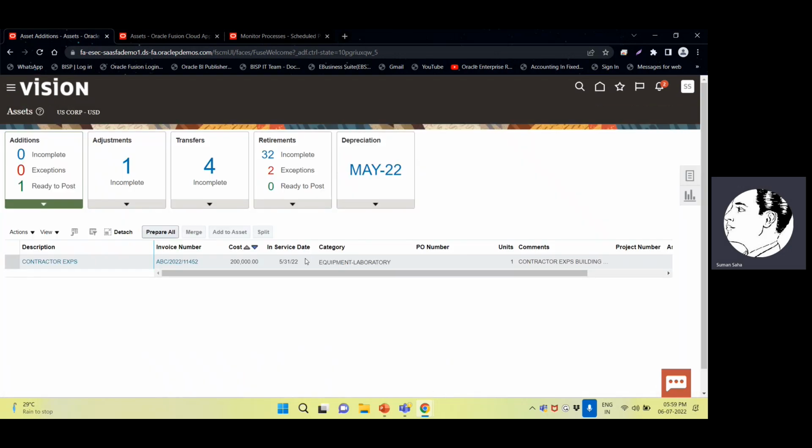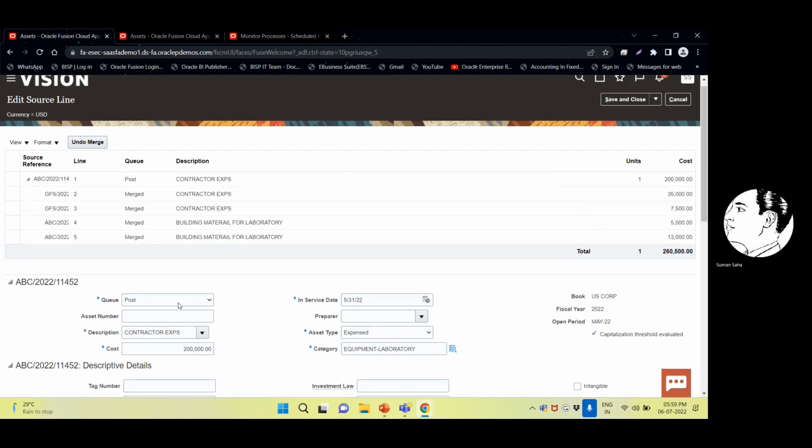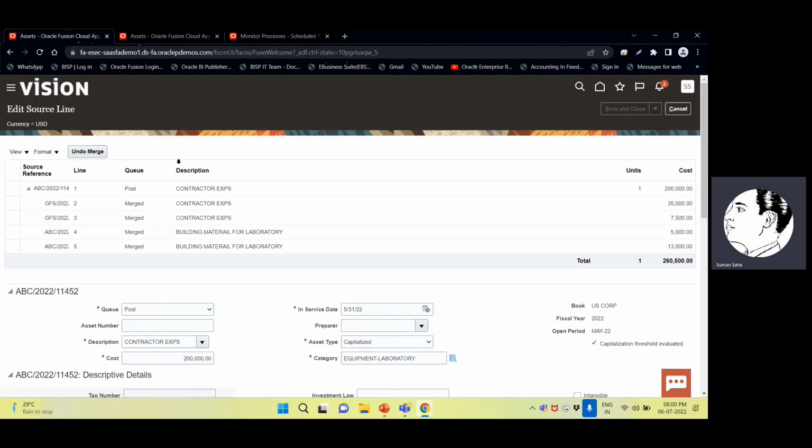So Workbench again. Select. Okay, so that is the expense one. We have to capitalize and then save and close.